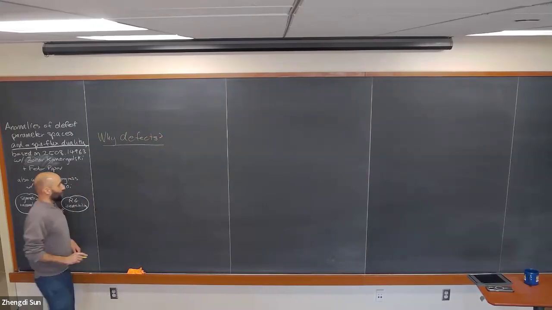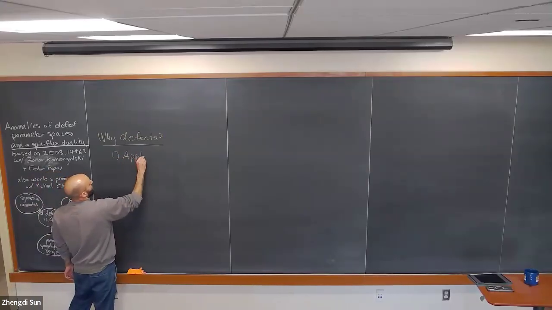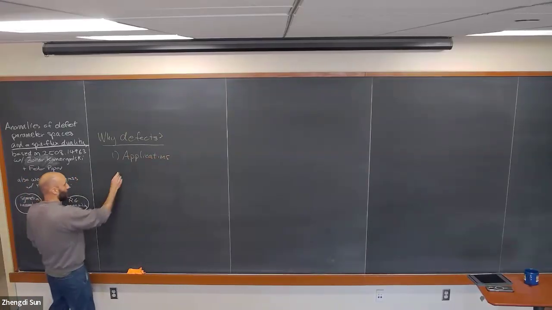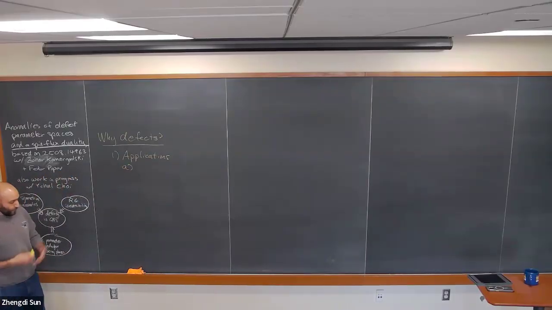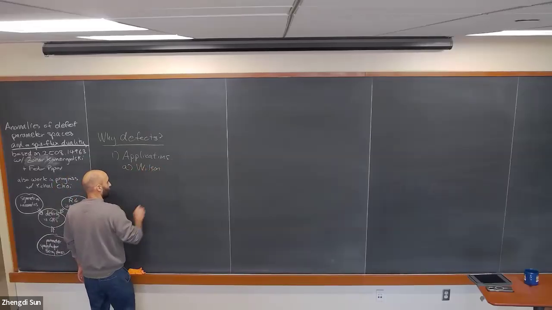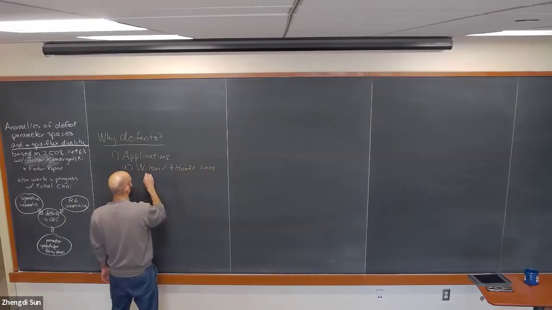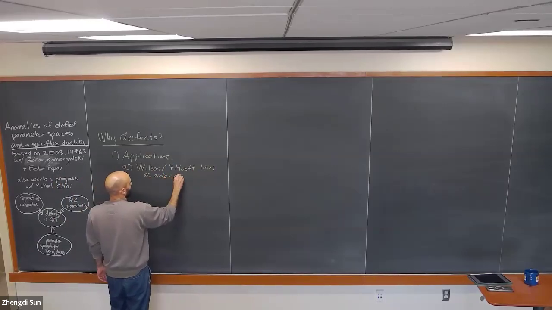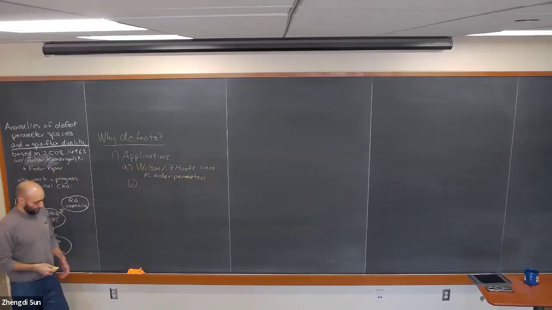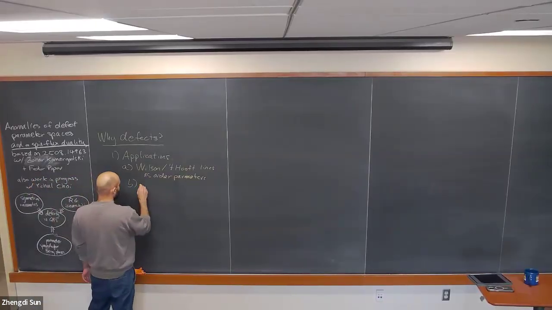I think probably the first answer people will tend to give you is just that they have tons and tons of killer applications. For example, if you're a high energy theorist, you might be interested in Wilson or 't Hooft lines because they're useful for diagnosing phases of gauge theories. If you're a condensed matter theorist, then, for example, line defects are potentially useful in modeling impurities in some kind of material that you're interested in studying.